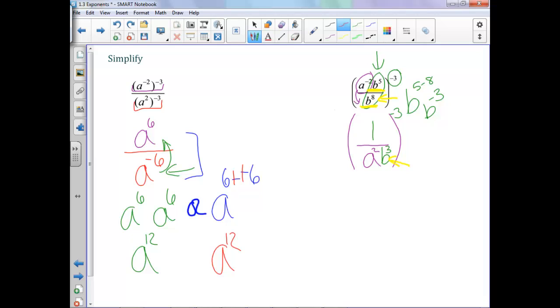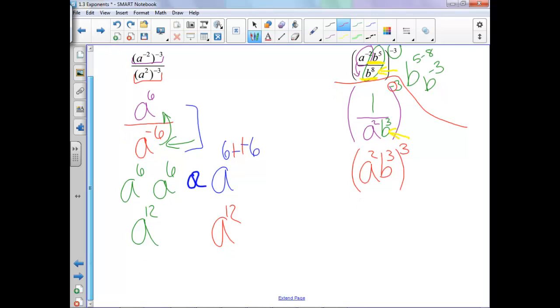Now, I'm going to just separate this so it's not confusing. Let's take care of this negative. And remember, a negative flips your fraction. So we'll have a squared b cubed in our numerator over 1, which doesn't do anything. Now to the positive 3 because we took care of that negative. And now this is like ones we've done before. You've got exponents being raised to an exponent, so we multiply. So a to the 6th, b to the 9th.